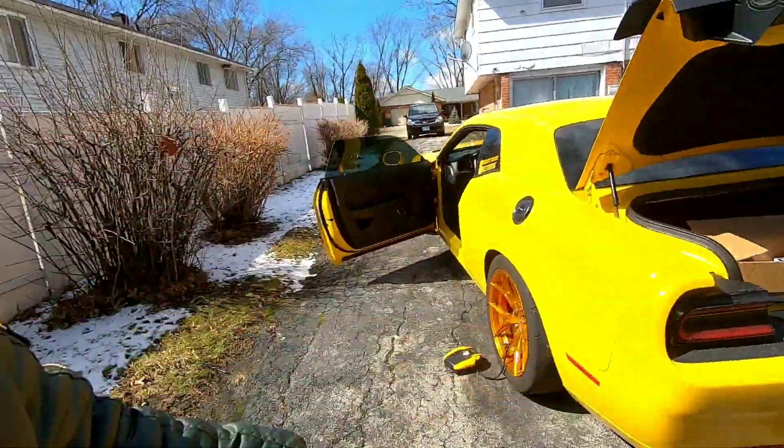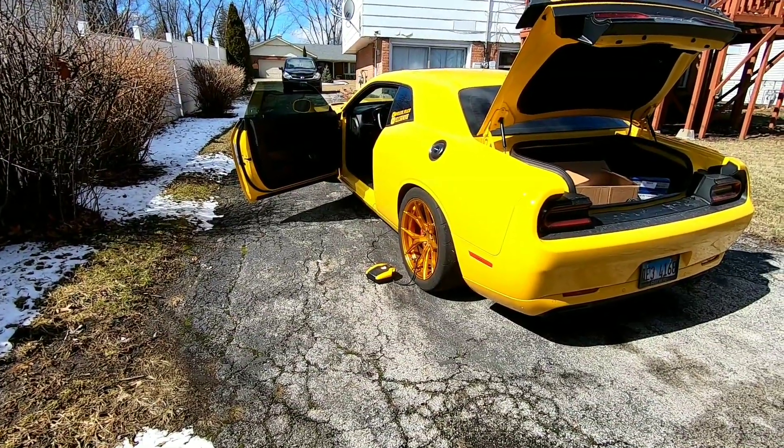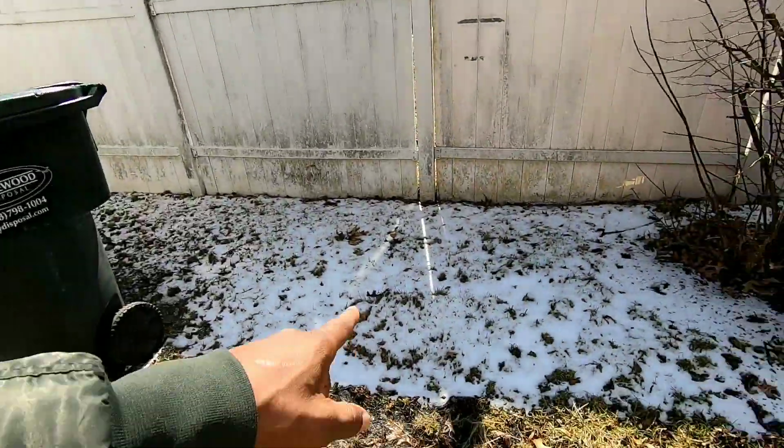We are definitely getting progress — it is definitely inflating, I can actually see it inflating as well. I would be the one to get a nail in my tire and it's almost on the sidewall — that's what's crazy. But that was just God's way of telling me, hey, take them tires off that car — don't kill yourself, especially with snow still on the ground out here in Chicago. Sometimes things just ain't meant to be.